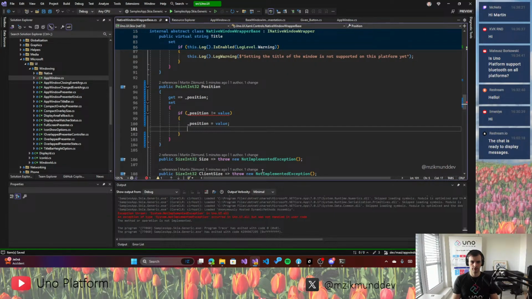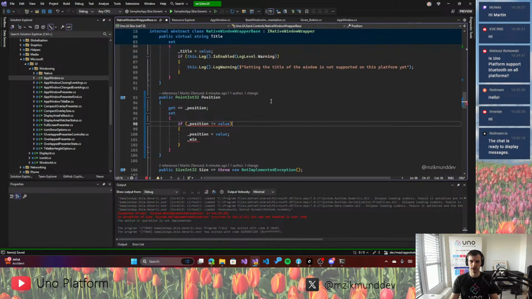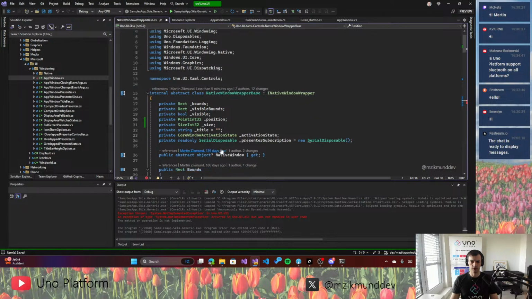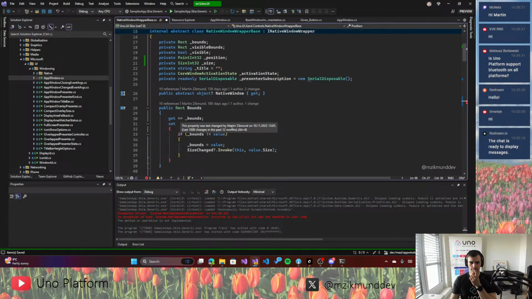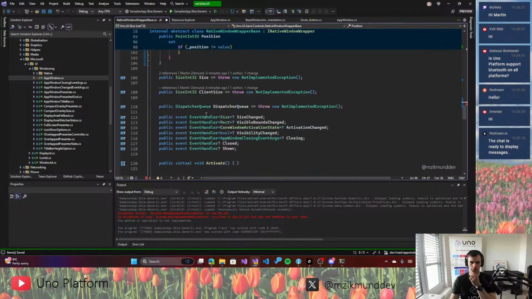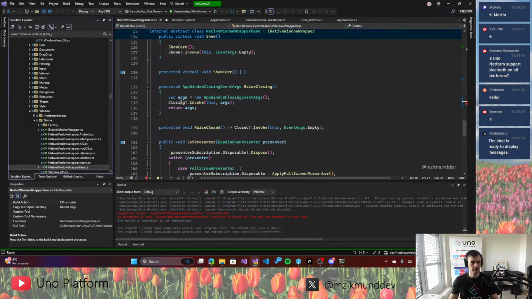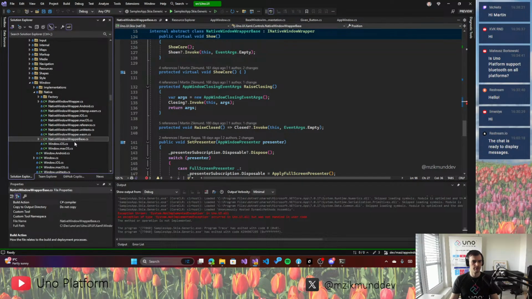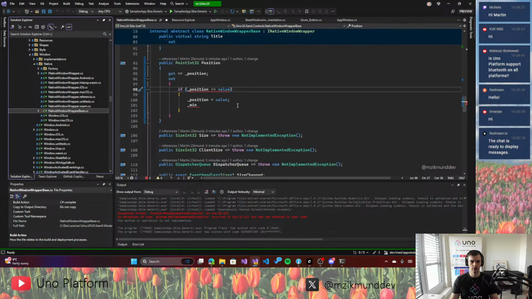So, window, there should be a window property here, or is it not there? So there is a native window. But I guess there is no native window wrapper property that's pointing to the window.